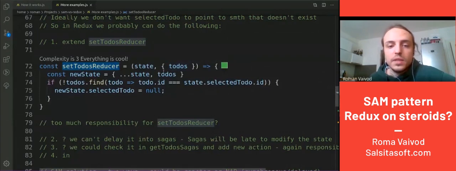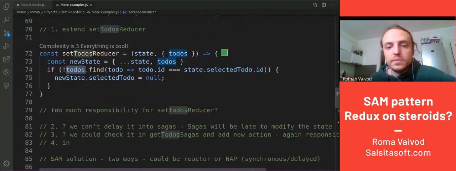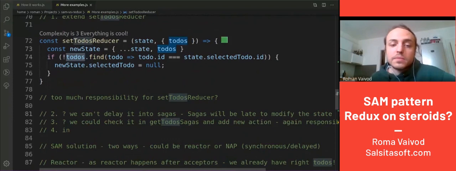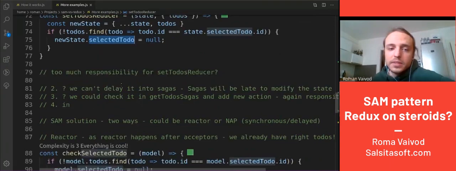Once we get to-dos, we already have a selected to-do, let's say, with something. Let's assume that it's not there now. And we're going to try to find it, and we're going to put it as null if it doesn't exist anymore in the new set of to-dos. Well, again, too much responsibility for the set to-dos reducer. It's not anymore a setter, I would say.